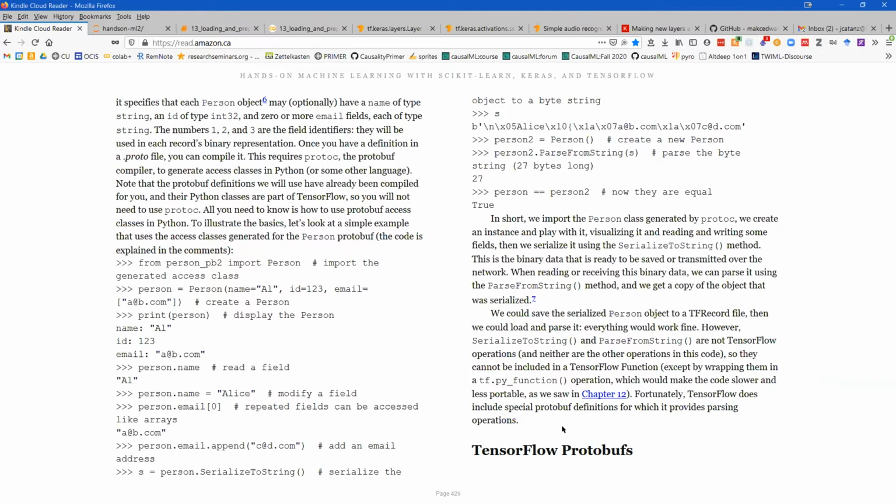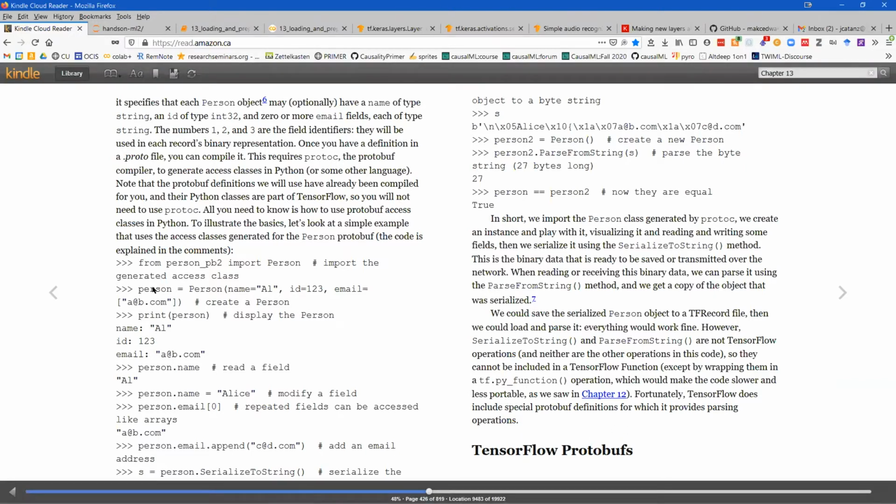And so now we go to the TensorFlow methods for dealing with protobufs. This is sort of complex and dense material to get through here. But the main idea to get out of it is that you're creating a class and giving it some objects, and you're encoding it in binary format, and then you're saving it, and then you're decoding it back to ordinary format, back to text format. So that's sort of the overview.